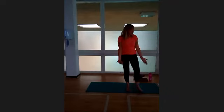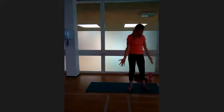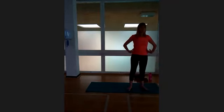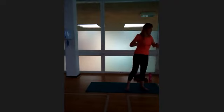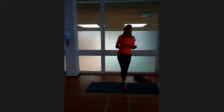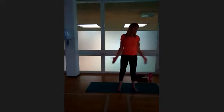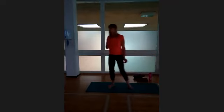And then just turn the palms uppermost. Let the feet fall out. Let the side body just rest for a moment. Can you notice the sides feeling longer? Or just more space in your rib cage? And just rest there. Take a deep breath in and out. Enjoy the rest. Be aware of the sensations in the side ribs.